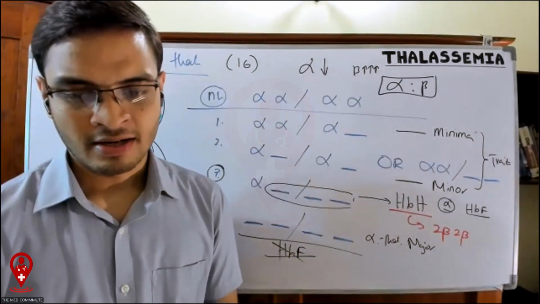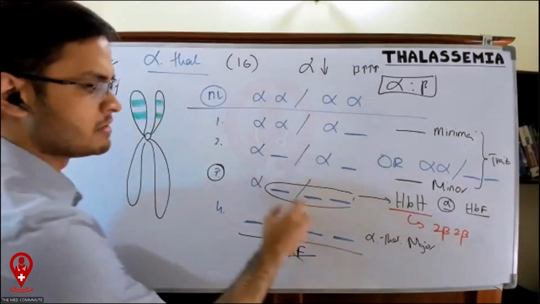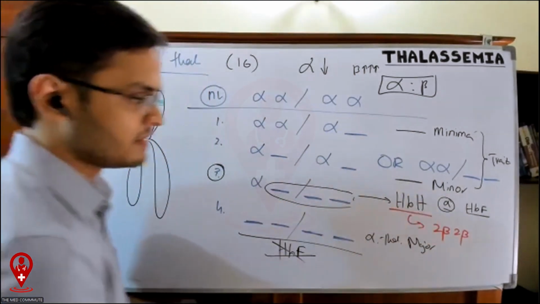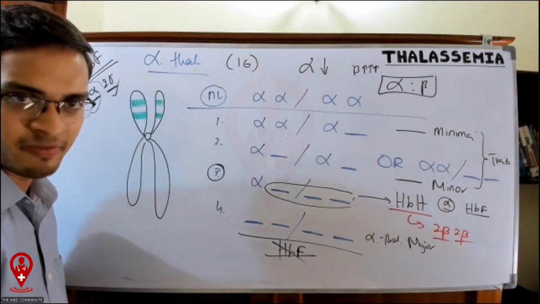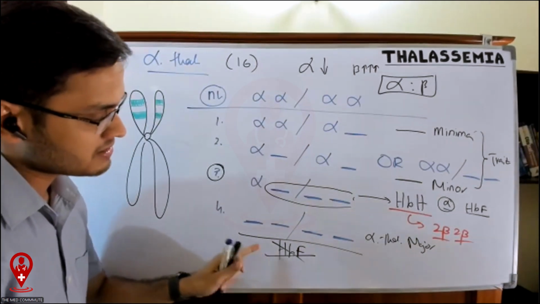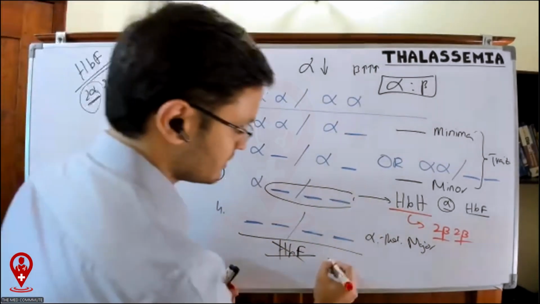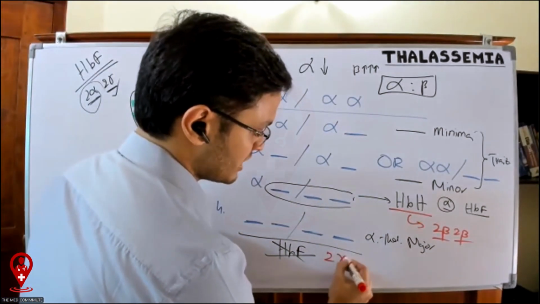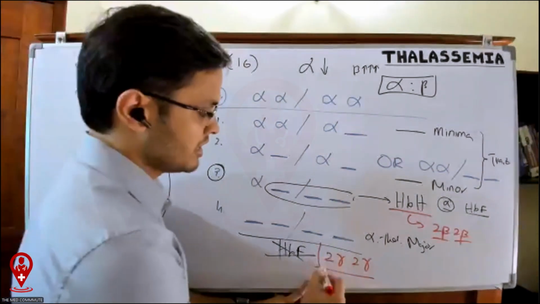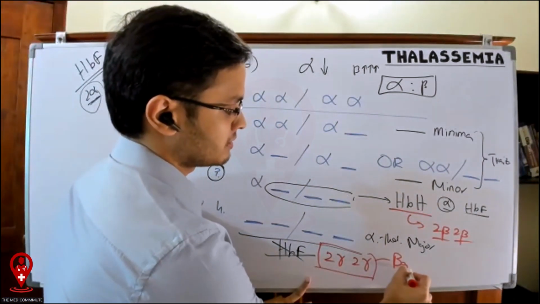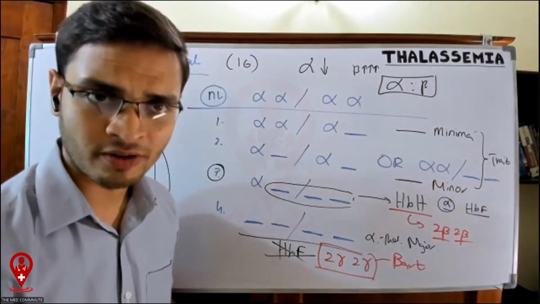Here, if they cannot form this HbF, now in HbH, what did we say? The 2 beta goes and marries itself. What is happening in this alpha gene deletion? There is a special type of hemoglobin being produced, which is formed by 2 gamma and 2 gamma. These are a little bit extra, not really necessary for us to know. This is called Hb Bart's. This is why we call this Bart's disease.